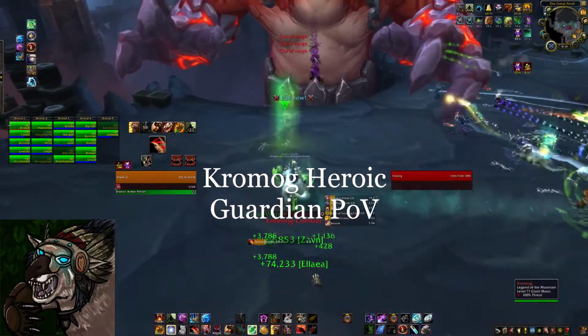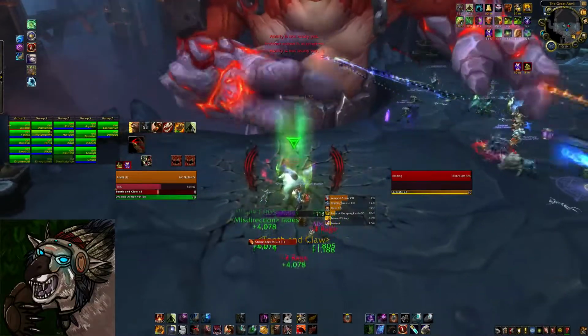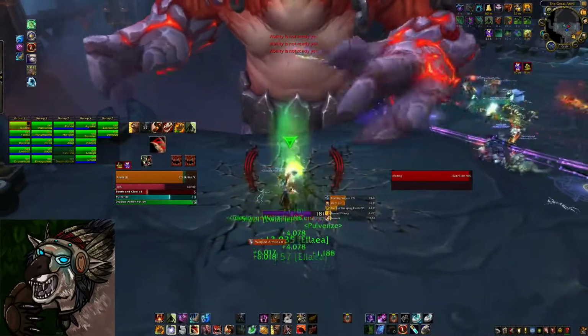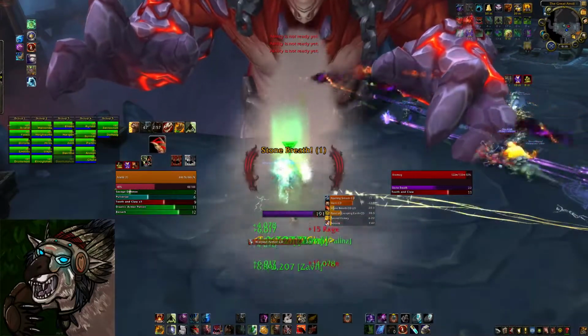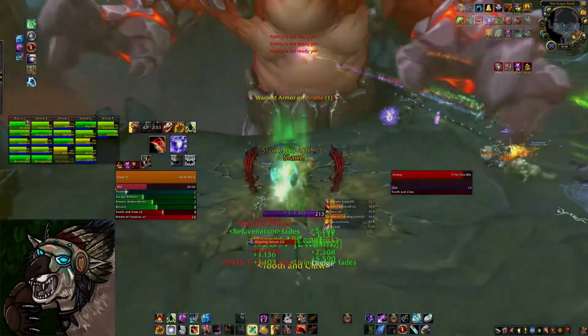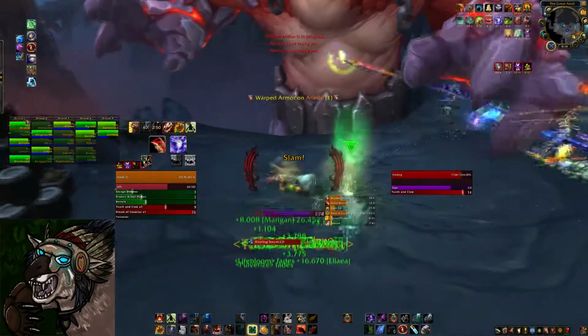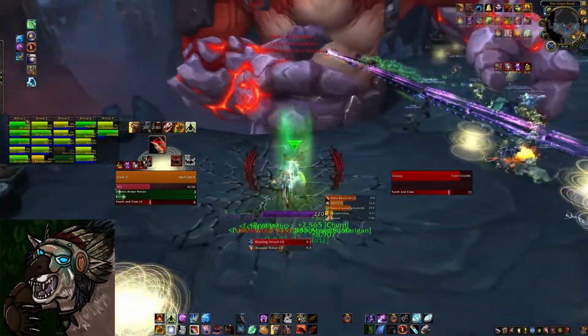Kromog is probably the first end boss encounter you will go to when going through Heroic Foundry, and of all the encounters thus far, it's probably the one with the highest amount of tank damage. Fortunately, Guardians have a couple of tricks to completely trivialize the entire encounter, which may not be apparent at first glance. So, let's just get started.